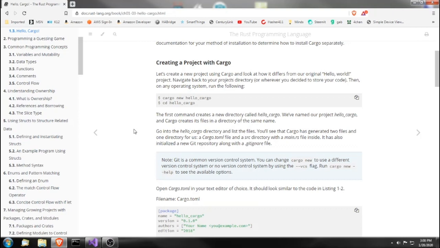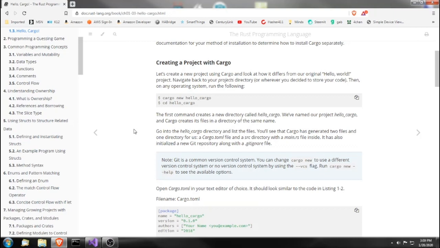Navigate back to your projects directory or wherever you decided to store your code. Then on any operating system, run the following. The first command creates a new directory called hello_cargo. We have named our project hello_cargo, and Cargo creates its files in a directory of the same name. Go to the hello_cargo directory and list the files.